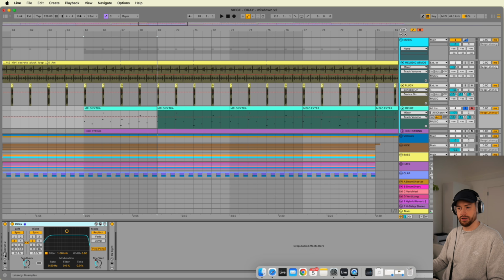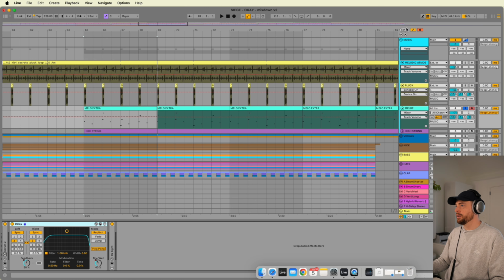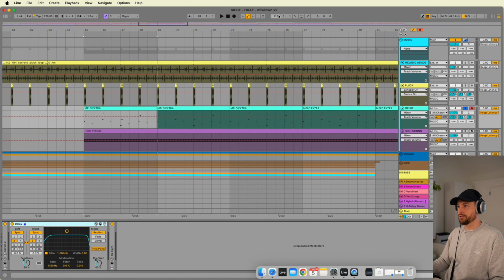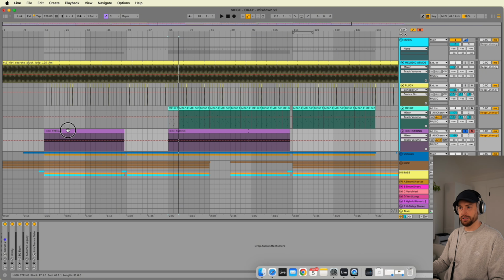I think I might have got some effects going on in here as well. Yeah, flanger and chorus just to make it wide. And then we got a trusty old high string in the breakdowns.